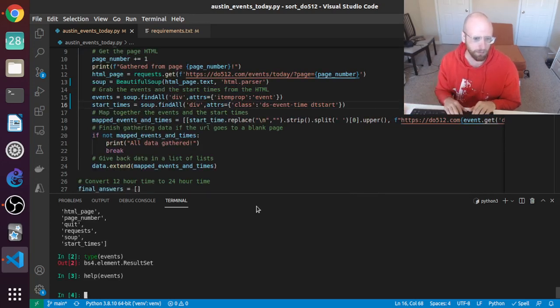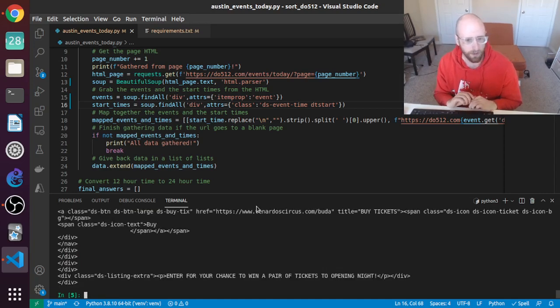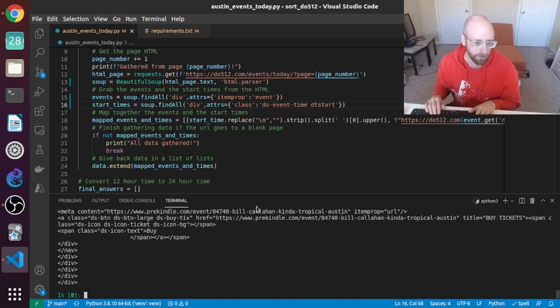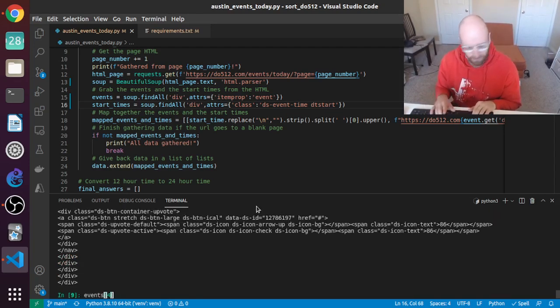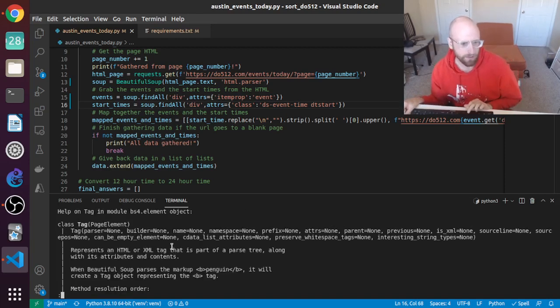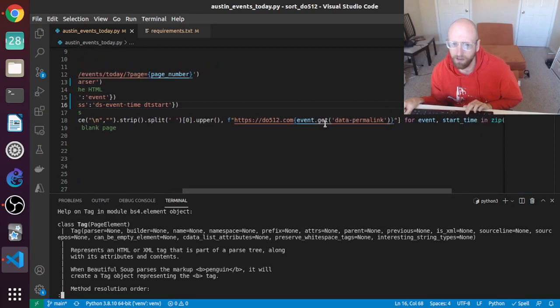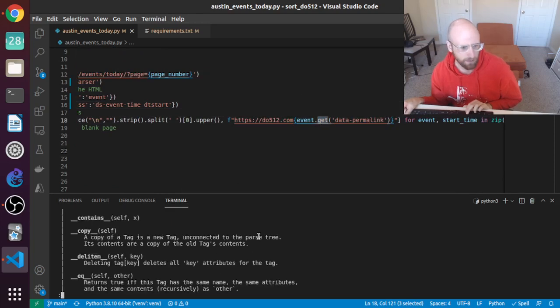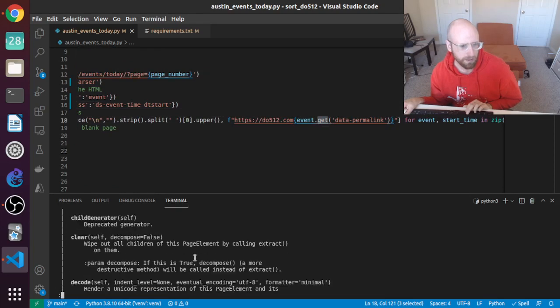So we can loop through it, and because we can loop through it, we can do a slice. So here we go, here's zero. It's an iterable, so it has this property. You can do this sort of thing with it. So let's take a look at the first element here, and then let's get help on that. Okay, so what we're going to need to do is find an equivalent of this get method, and then feed it this data permalink.